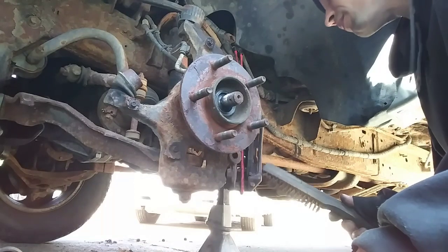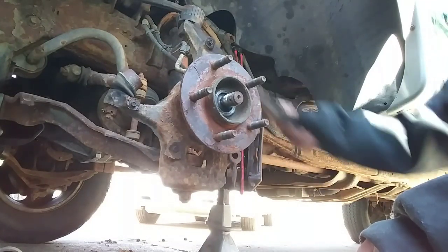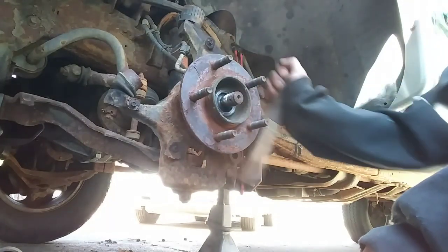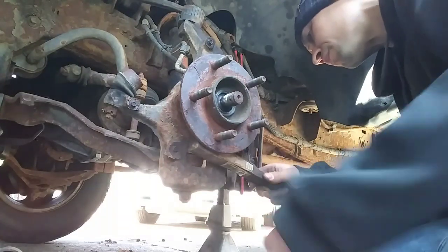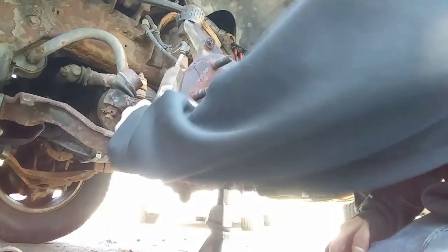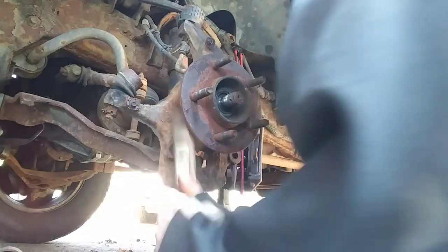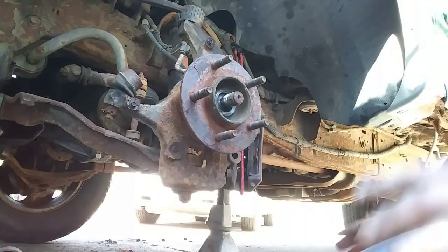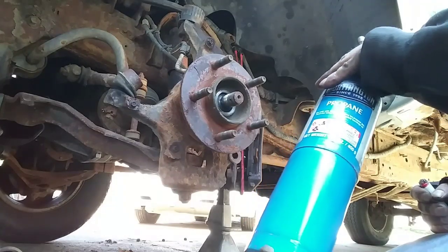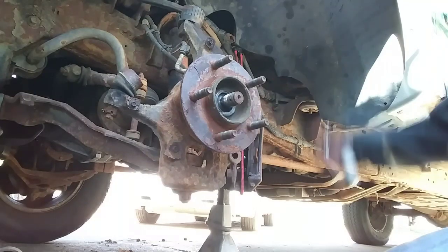Before I start heating it up, I'm going to clean off all the flaky rust that's on there. Once I got all the flaky rust off, I'll heat the bolts up around the old wheel bearing itself, just to try to make it easier to get off, because I already know it's going to be hard because it's rusted.